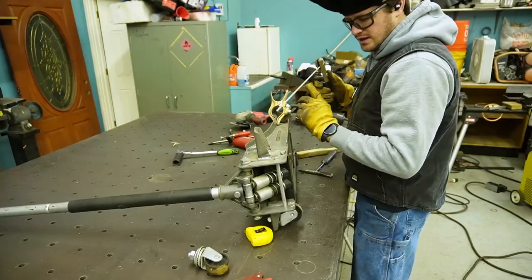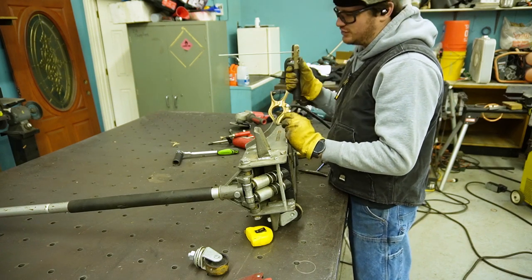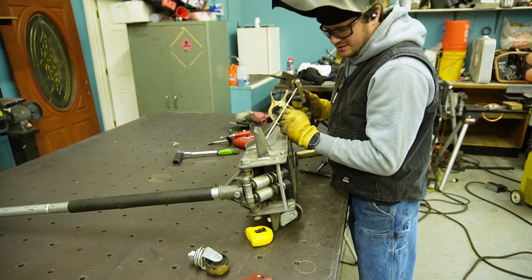I may have forgot to mention this is really old Hobart 3/32 7018, so being that it's that thin, it's really floppy, so I stick it a lot because it's that floppy.